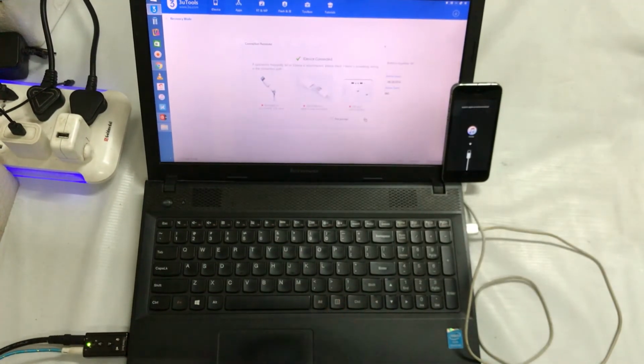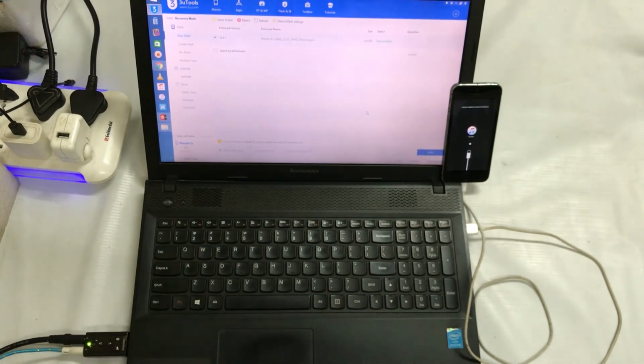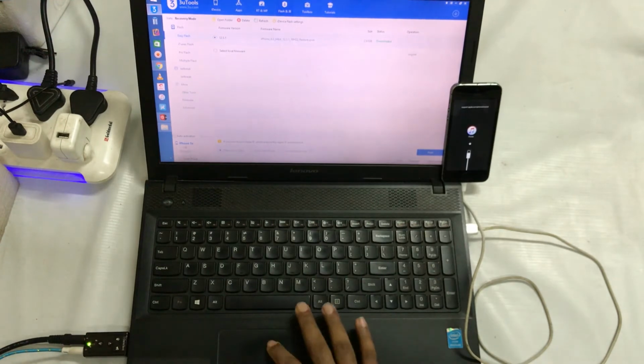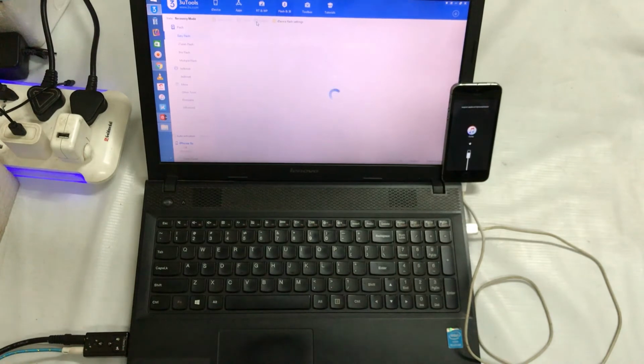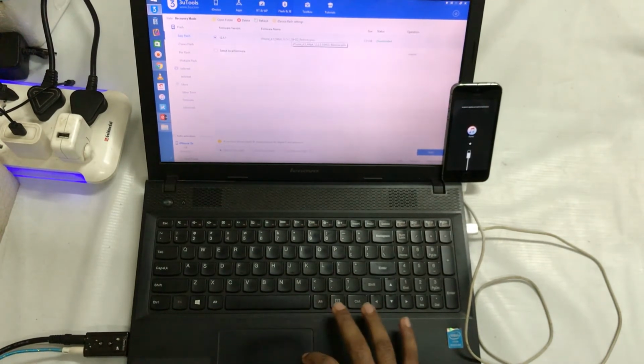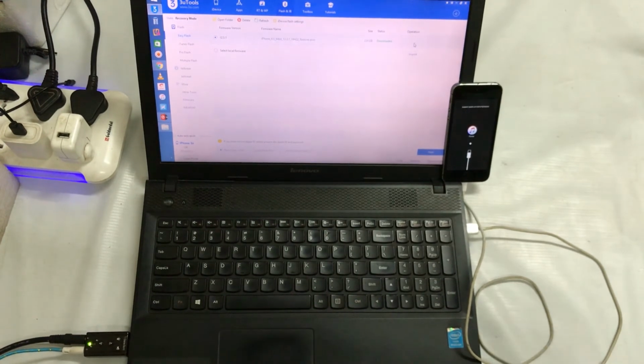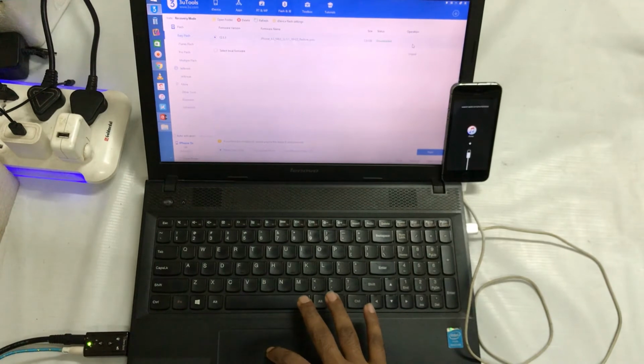In this situation, I will simply go for OK and click on this flash option. If you're facing this problem guys, when you are here, you just need to click on this refresh. Then the IPSW will be detected automatically according to the requirement, whichever iOS is running on your iPhone device. And here there will be two options, one for download and the second for import.